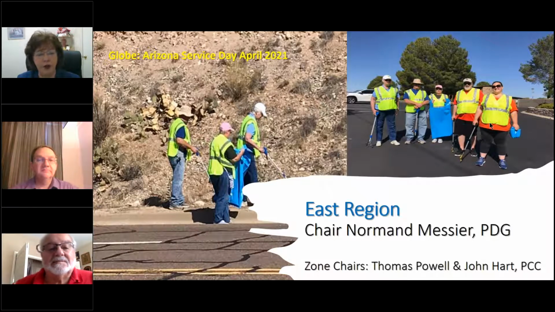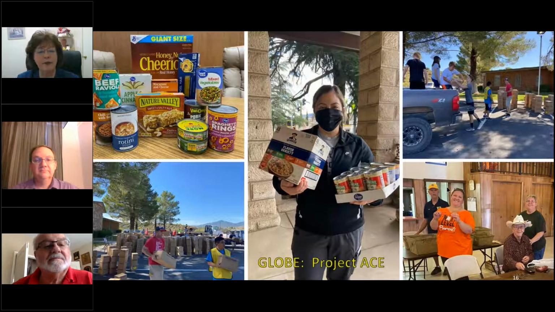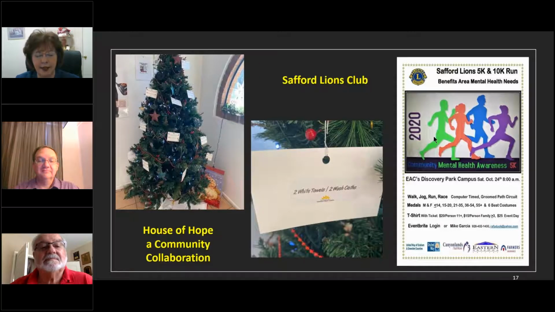This first slide shows Globe on their service date this past Saturday. Next slide. And here you can see that again, Globe has been very active with their Project ACE, providing food to the food banks and working together. And even in masks, I love seeing the smiles, because even though you cannot see their mouths, you can see their eyes smiling, and it's still showing that they really are enjoying what they're doing.